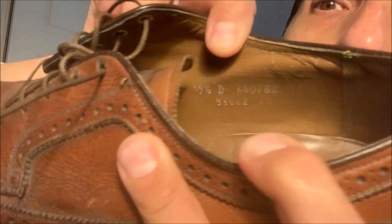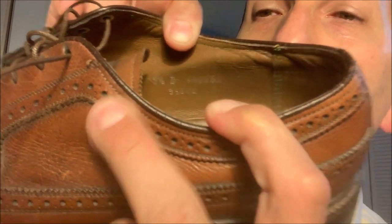93602, their size is 9.5. The width is D, which is a standard width. And I can't really read very clearly. I think it's, is it I? But I think it's C.